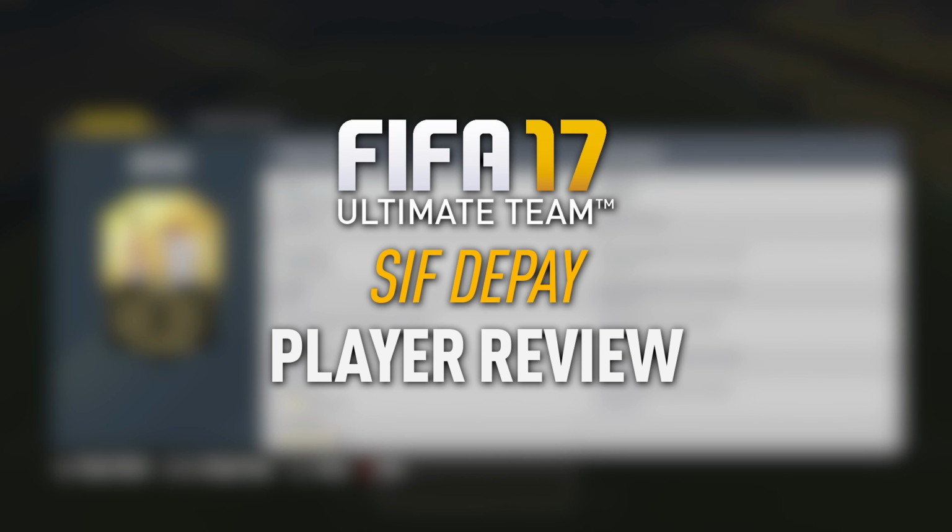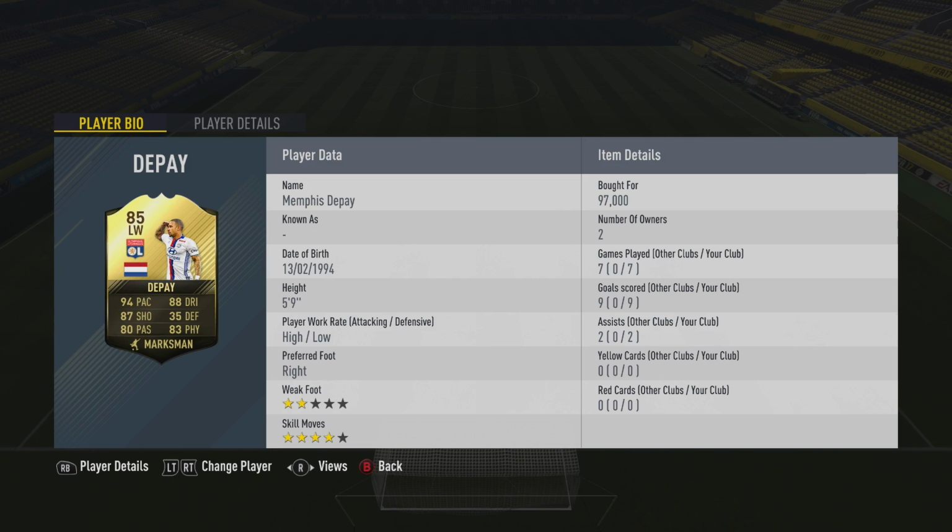It is Lasty here. Welcome today to a second in form Memphis Depay player review. So the Dutchman, who now plays his football in the French Ligue 1 for Lyon, has got this awesome 85 rated in form. He's now got 94 pace, 88 dribbling, 87 shooting, and 83 physical. Pretty awesome stats there. 5'9", high-low work rates, right-footed with 4-star skill moves, and a pretty abysmal 2-star weak foot.